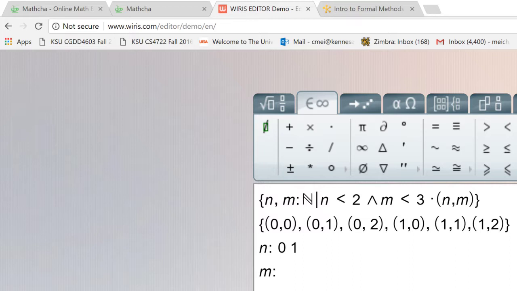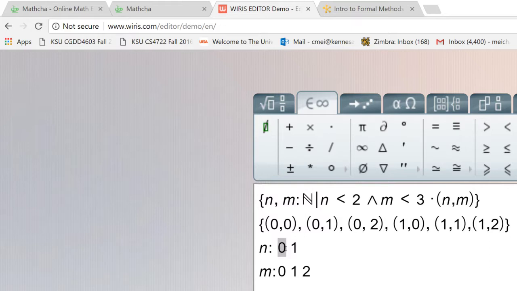Then we want to make pairs of all of them. Because N has 2 possibilities, M has 3 possibilities, 2 by 3 is 6, right? So if we make them pairs, we have 6 different possibilities.